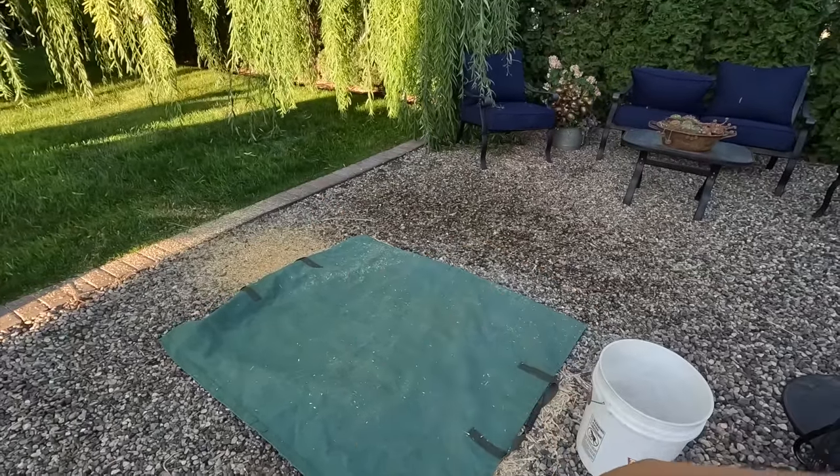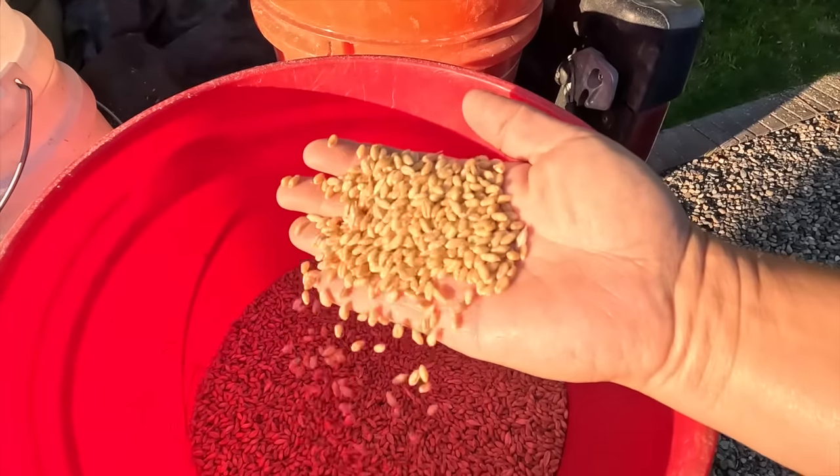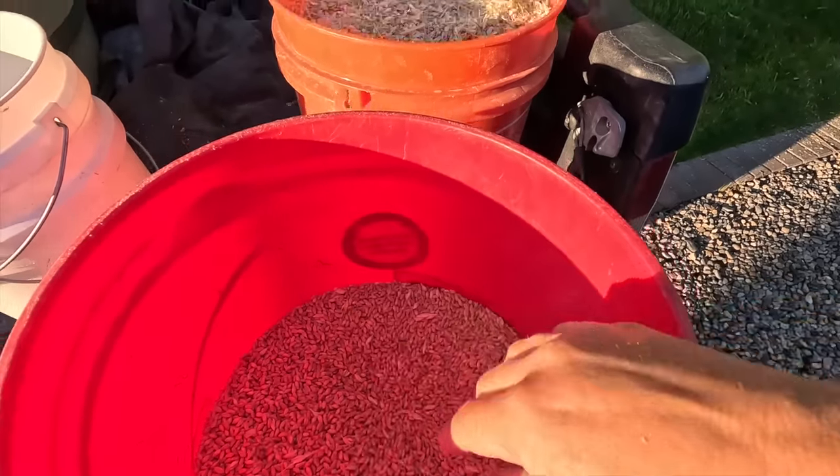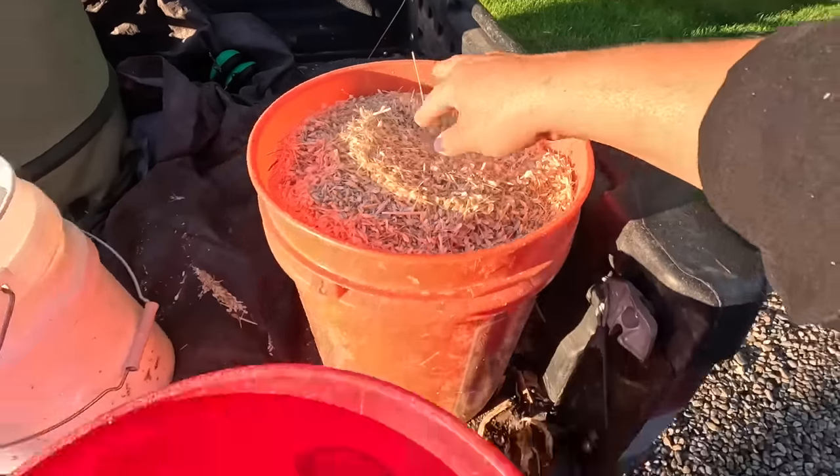You can see it kind of overshot a little bit. So you basically just pour one bucket into the other, leaving a little bit of space between the two so that the fan has a chance to blow the chaff out. The wheat berries are heavier than the chaff, so it works out pretty well. You can see here, a little bit of chaff in this one, but not much compared to this one. That's a pretty stark difference.